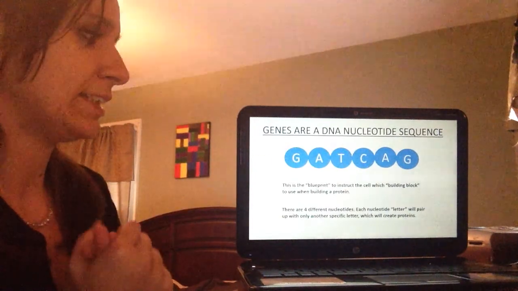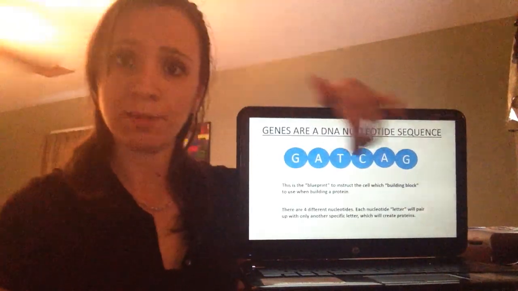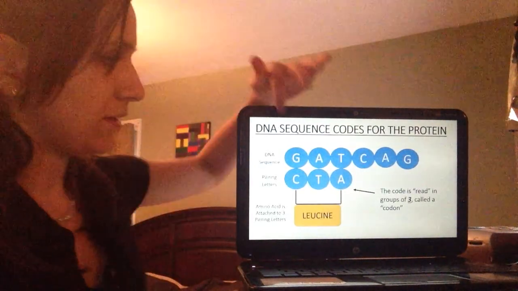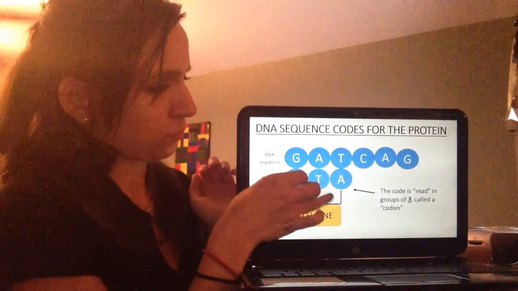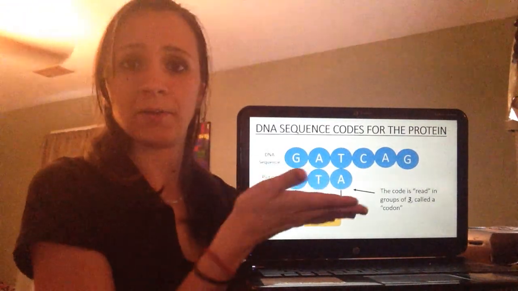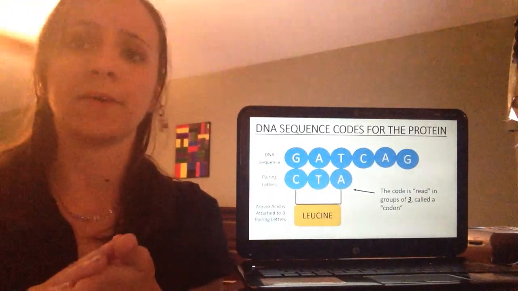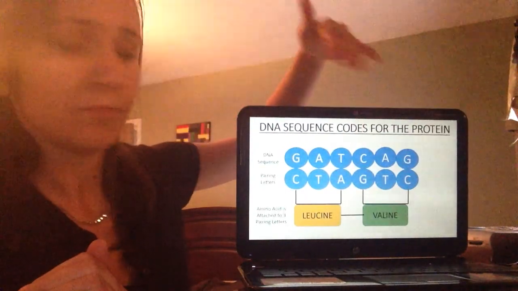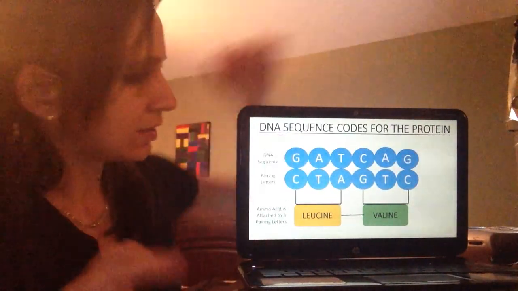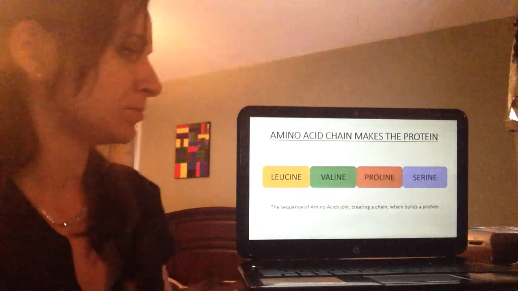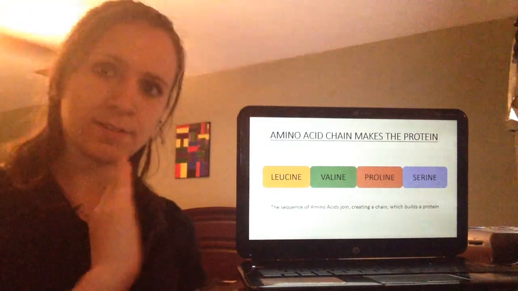There are 4 different nucleotides. Each letter is going to be paired up with a corresponding specific letter. And this is how the gene code is read by the cell. As we see here, here's our DNA sequence, and there will be 3 corresponding letters. This is called a codon. It's read by groups of 3. And attached to that group of 3 is going to be an amino acid. Basically, it just keeps going down the chain. As you can see, here's 3, an amino acid, 3, amino acid. It reads the entire DNA to create this long chain of amino acids, which will make the proteins. So as you can see, the DNA is used as a blueprint to tell which ones will go where.